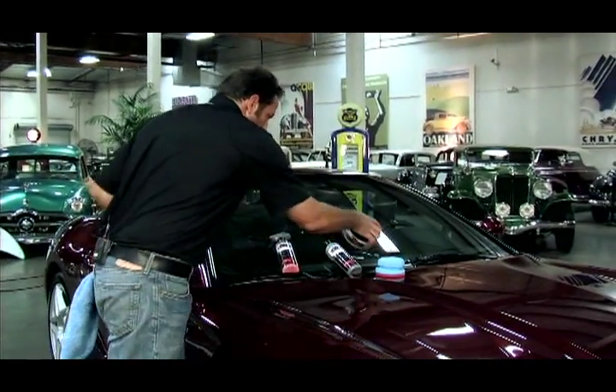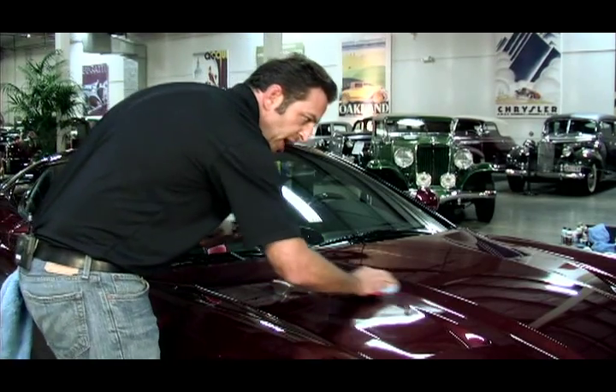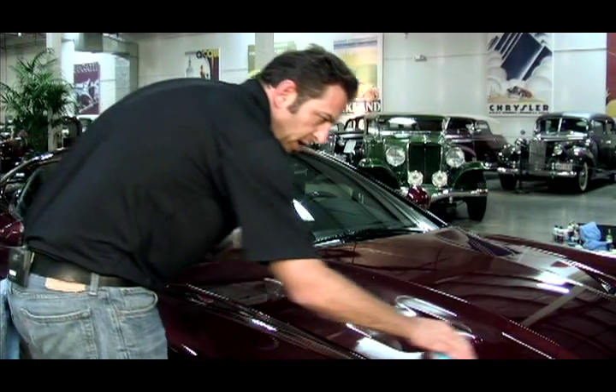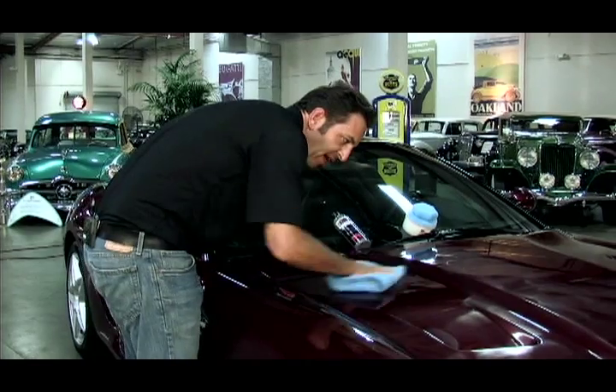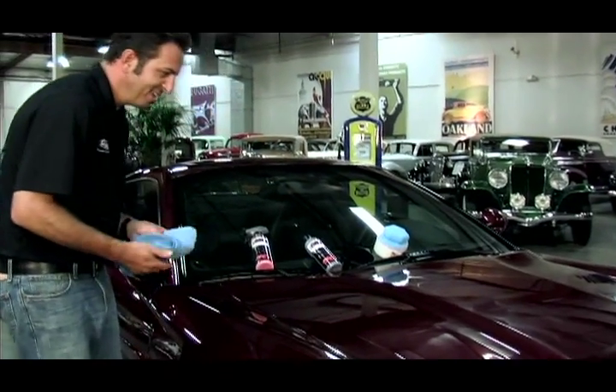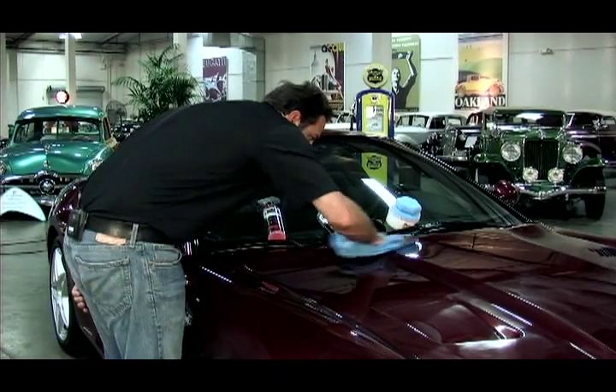Now I'm going to present the Americana Pure Premium Paste. Since it's a paste wax, it goes on a little bit thicker and it does need to be removed quicker than the polymers and liquids. We have not had one person come back to us with any thoughts on our Americana other than outstanding — we love it. When you remove the Americana Premium Paste, there's enough actual measurable protection on the vehicle that you can feel it come off. And it looks so outstanding, this just looks great. I'm going to leave the outer edge where I stopped so that I know what else I need to wax.